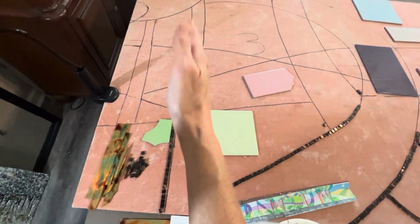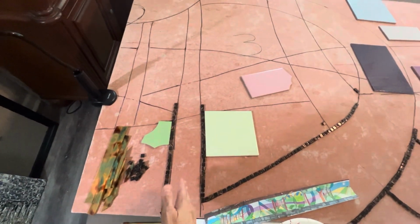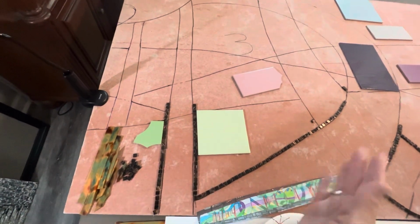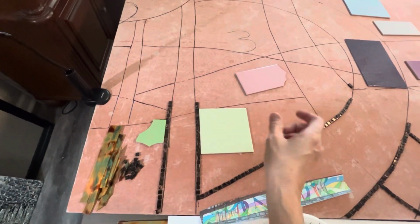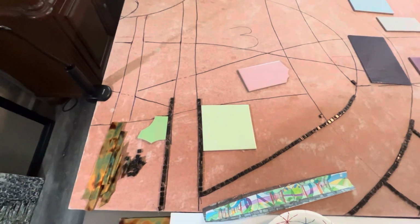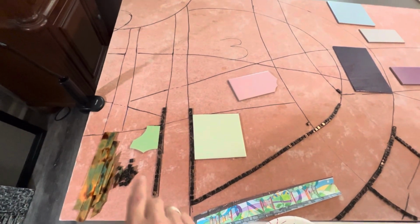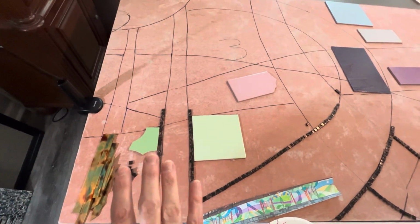But I'm going to go ahead and start laying in the glass on the letter, and then what I might do is face tape it and adhere it down, or I might just move the pieces aside and adhere them one at a time. I'm not sure, but this panel's not going anywhere until that glass is glued down. So I'm going to go ahead and get it cut and placed, but not gluing anything yet.